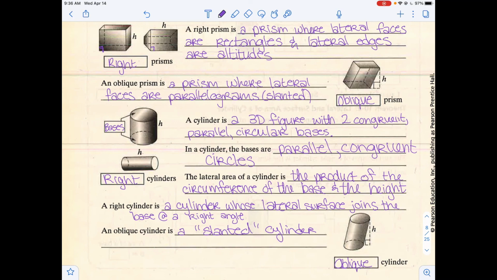Okay. That is it for new vocabulary. I'm going to make a second video for all the examples just so we don't get one super long video. But go ahead, stop the video, take a break, get ready to watch the next video with the examples.